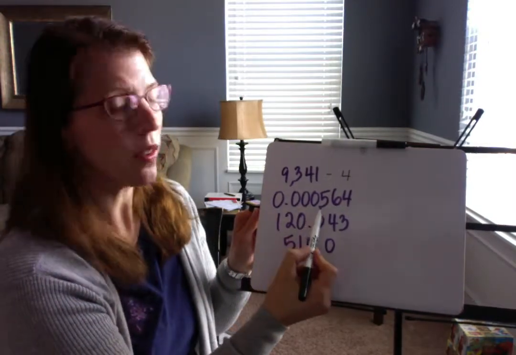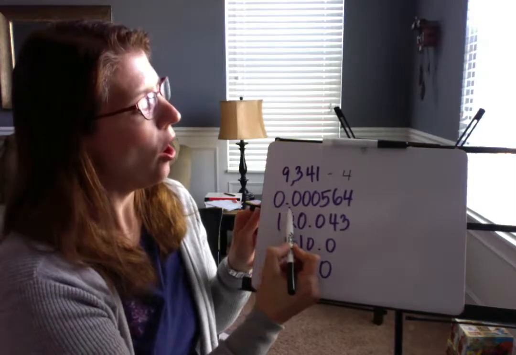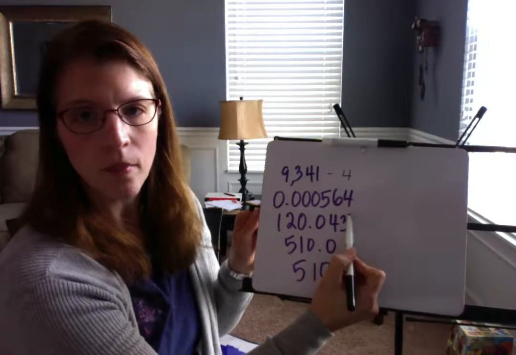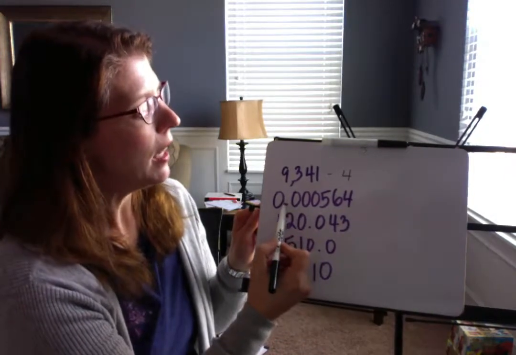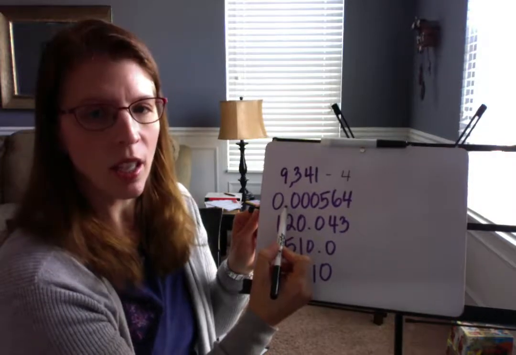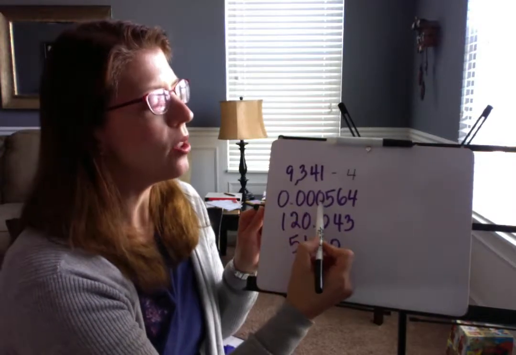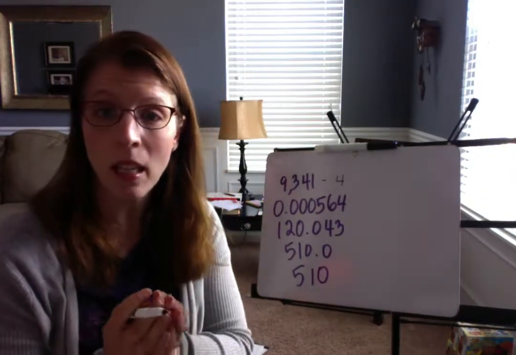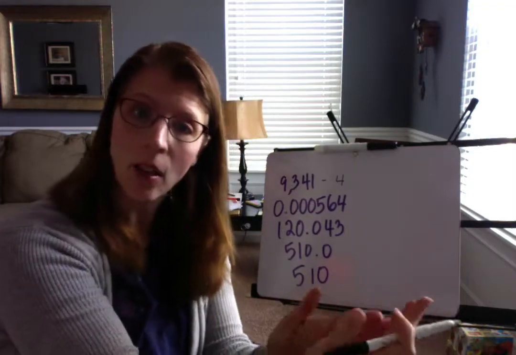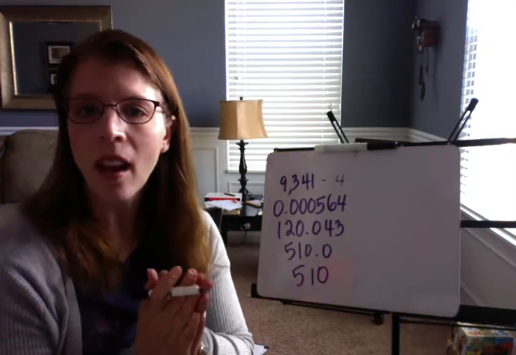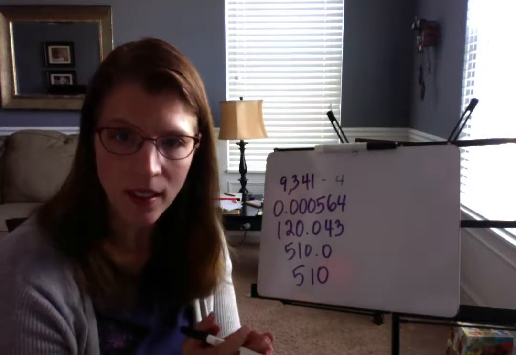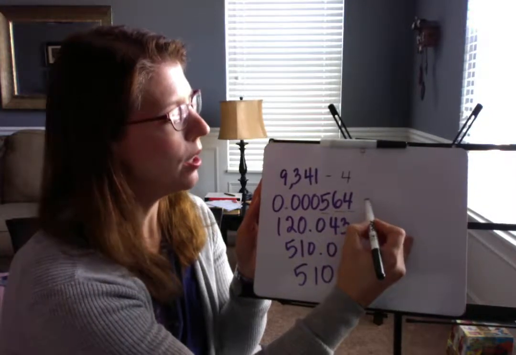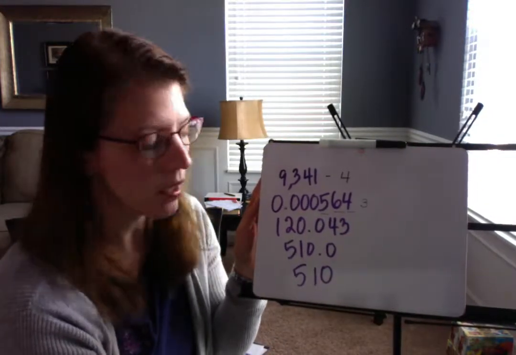So here, this one has 4 zeros, but they are all to the left of my non-zero digits. So in a decimal situation, if the zeros are to the left, they are placeholders. They are telling me how tiny to get or how big to get. So they are not considered significant. So just my non-zero digits, 1, 2, 3. So here's my 3 sig figs, okay?